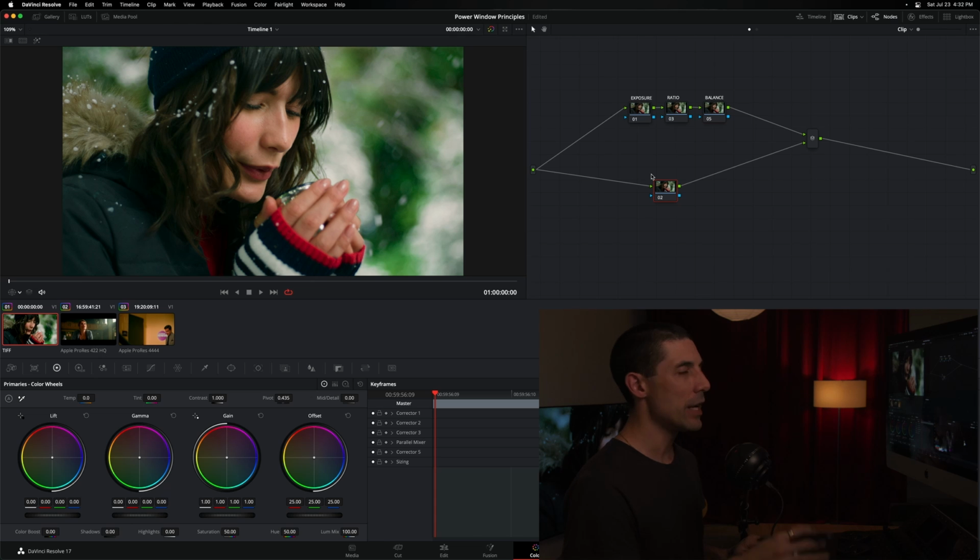So right now in this project, I have only done a couple of things. I've only done the first few things that I always do at the very beginning of a new project. First, I've set up my color management. And second, I have applied my template node graph to all 3 of the shots here in my timeline. So this just means that I have a template with no actual adjustments within it. It's just a template that I'm going to fill in.